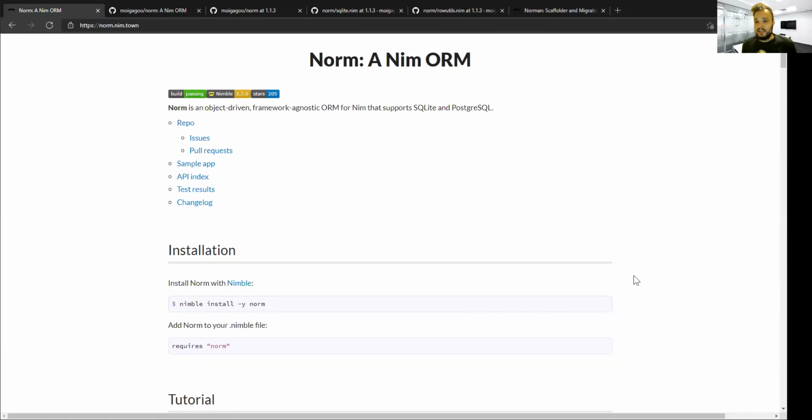I would like to see a tutorial that covers a complete web app with, for example, Jester for the backend, Karax for the front end, and Norm for ORM, to showcase how you can reuse your model definitions, how you can simplify your REST API routes, how you can easily fetch data from the database, and insert data into the database without worrying about writing SQL, and validating data from the front end.